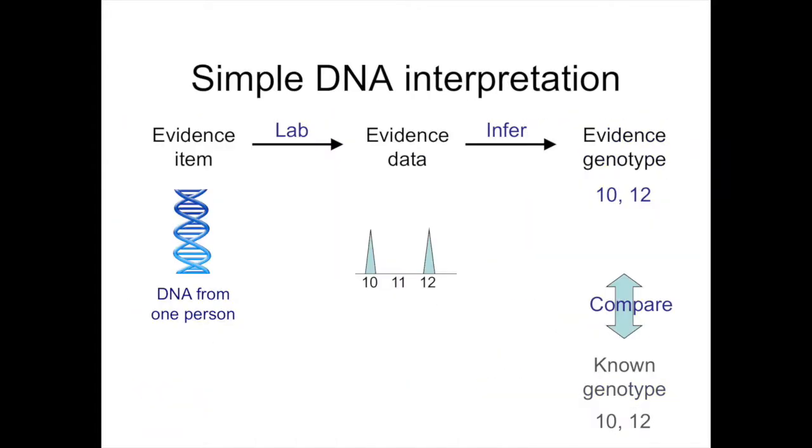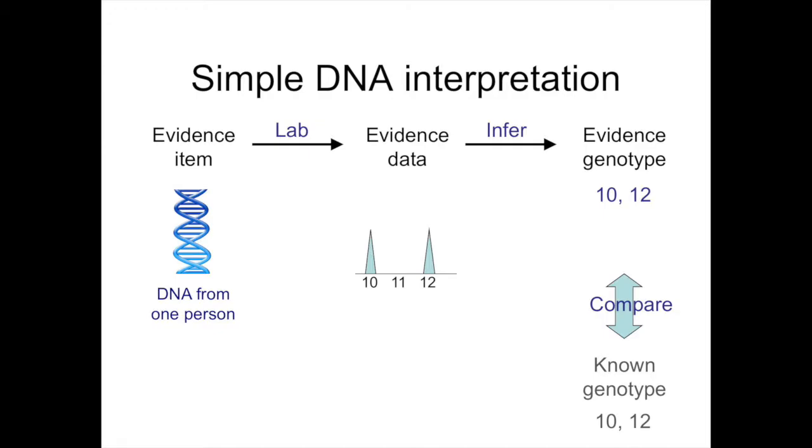The old sort of DNA interpretation that you might see on television is there's a large pool of blood at a crime scene. Somebody scoops it up, they analyze it, there's DNA from one person, and then this is very straightforward. The lab takes that DNA, they extract out the DNA molecules, amplify it to make millions of copies that can be detected, and then they separate it by size to find the alleles, and with a laser measure how much DNA is present with fluorescence. And they get a signal.